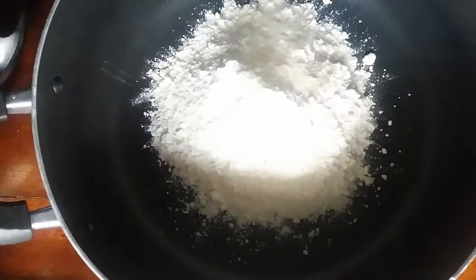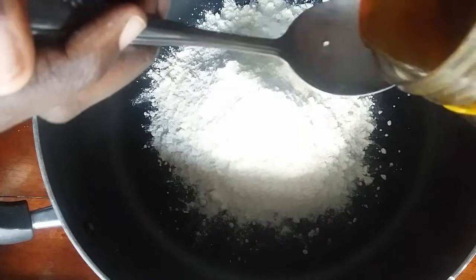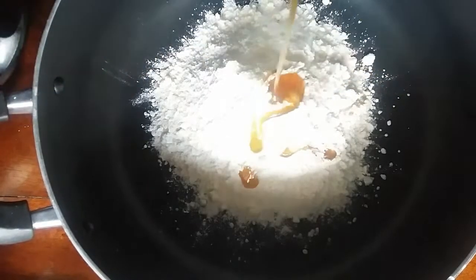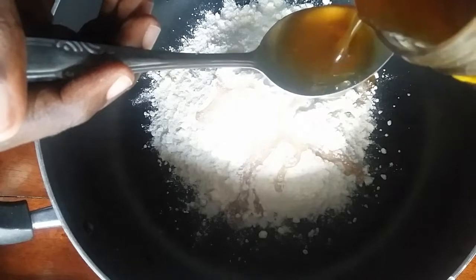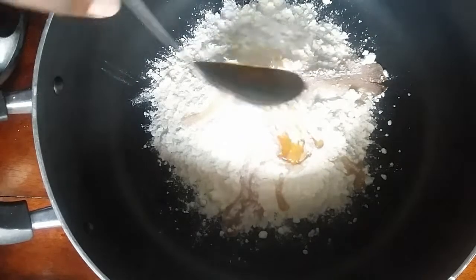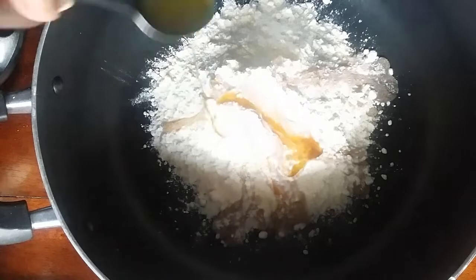And a bit of sugar. I don't do a lot of sugar because I prefer to substitute sugar with honey. But if you prefer sugar, then you would probably need 3 spoons of sugar. But for me, I'm gonna do 3 spoons of honey instead, and just half a spoon of sugar because I think it's healthier.